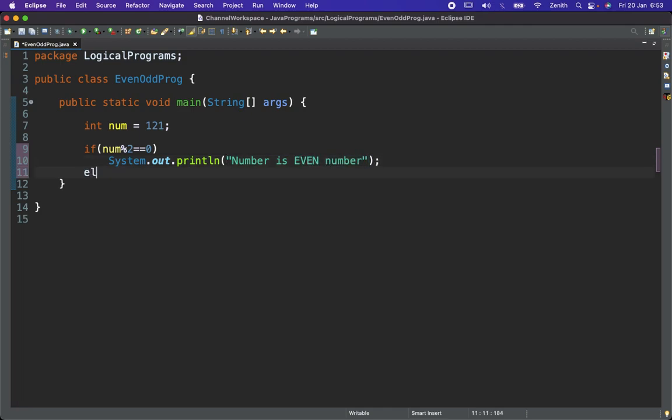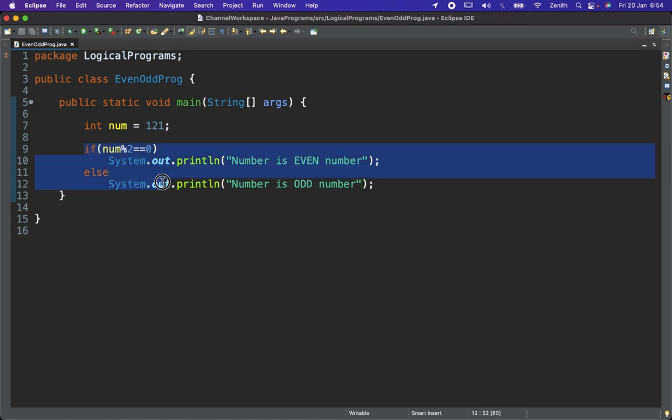And if it is not correct, then I can say the number is an odd number. The simple logic: if number modulus 2 equals 0, then we can say that the number is an even number, and if it is not equal to 0, it will go into the else block, so the number is an odd number.